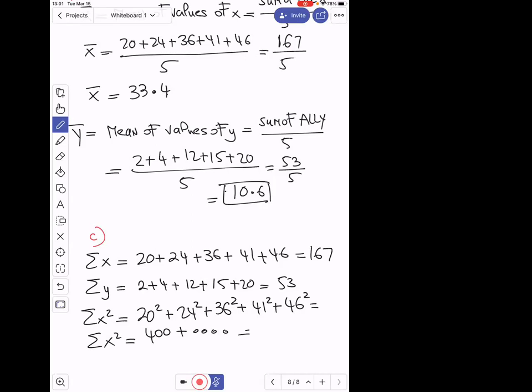And the answer, okay, let me see my notes. Does anyone have the answer for the sum of the x squared? You're saying it's 6,069, I think. All right, thank you, Yanin.